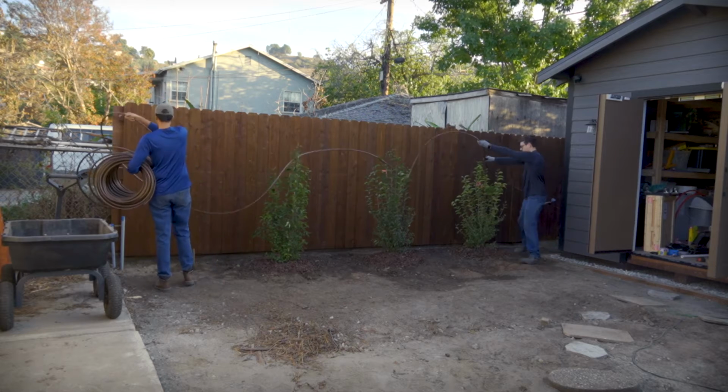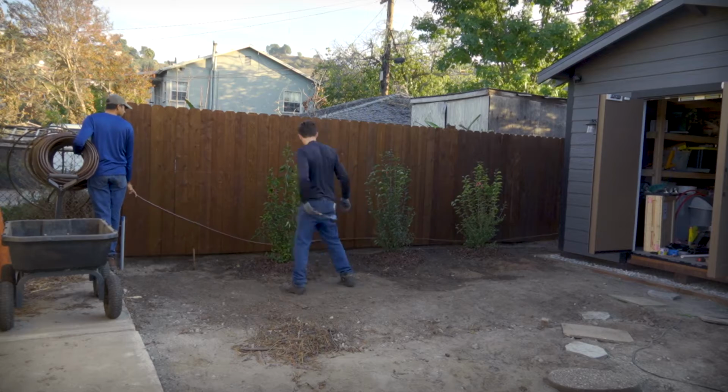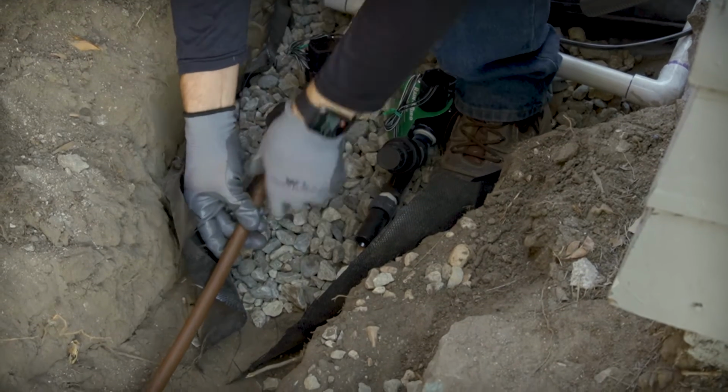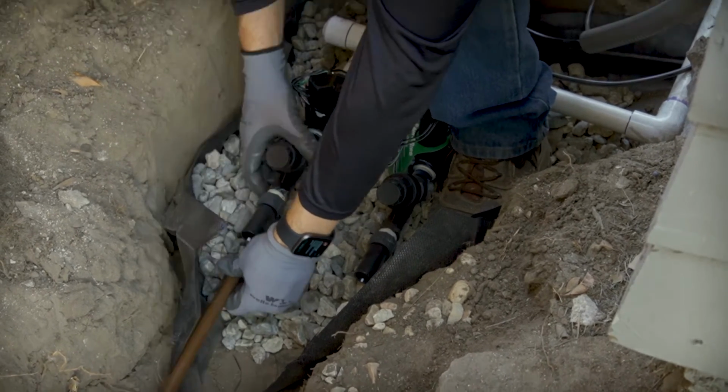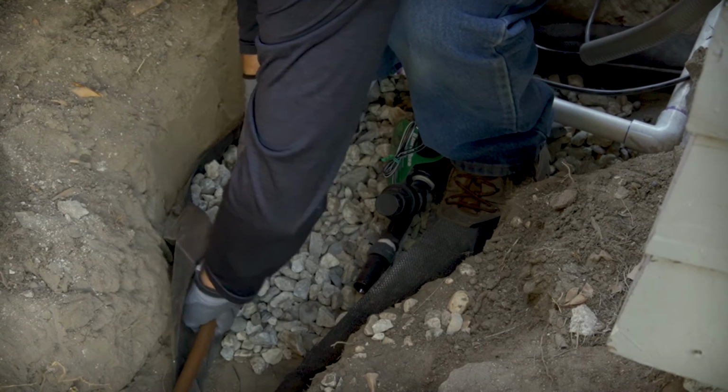The distribution tubing is just a way to carry the water along the perimeter of the yard, getting it to the areas of the yard that need watering. But in order to actually do the watering, we'll need to add emitters that tap into the main distribution lines and will be responsible for actually watering the plants.